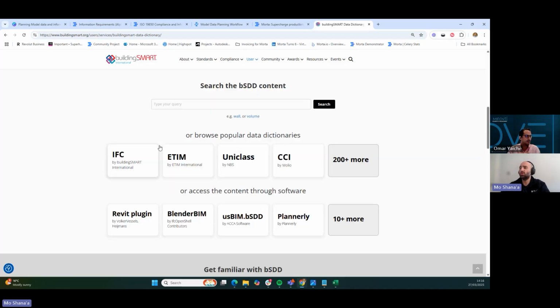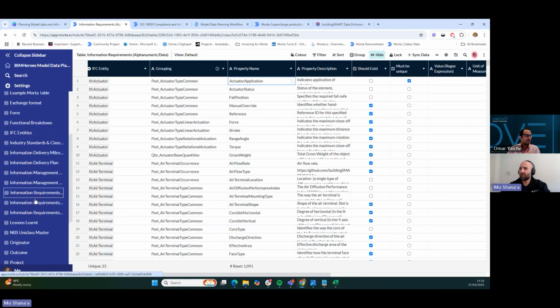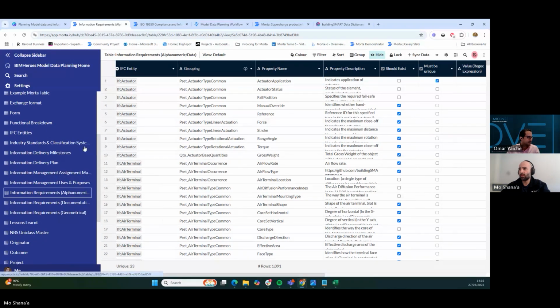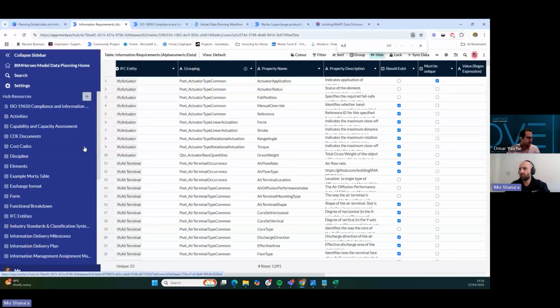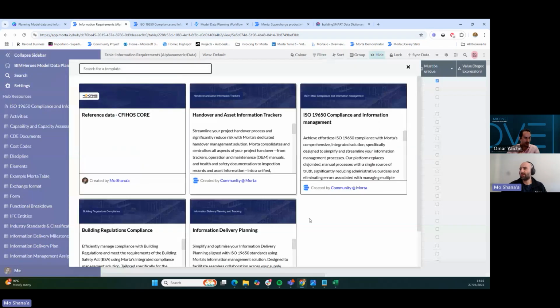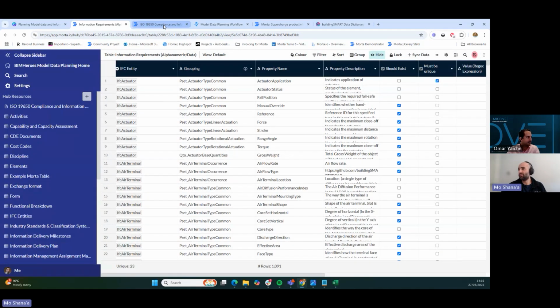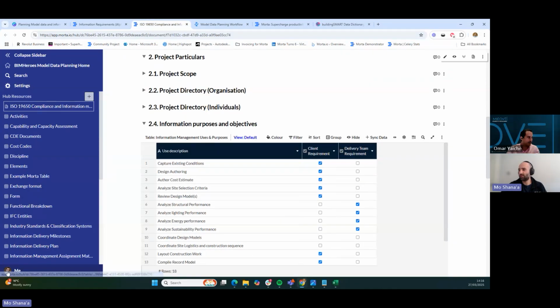from them. But we're also getting things like ETIM, Uniclass, and a few other data dictionaries. Now, what I have here is I'm looking for 4.2. What I'm going to need to do is create, I need these from my templates. So I haven't put it in the templates yet, but we'll put it into the templates together.